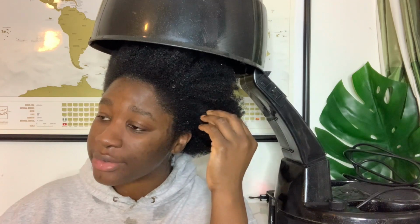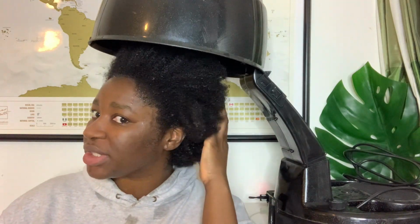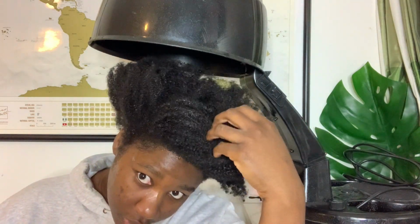Several things about this are interesting. So my hair is crispy. It's still damp towards the back, but I couldn't bother to stay underneath this for much longer. I am intrigued by the fact that it's hardened. Again, it's still soft at the back. All of here, like hard as a rock. It's annoyingly sticky, uncomfortably sticky, really sticky.